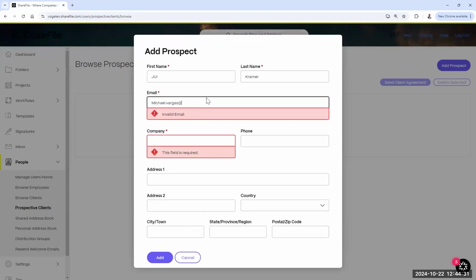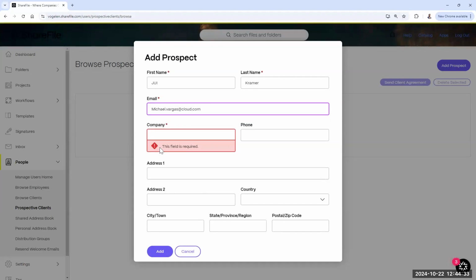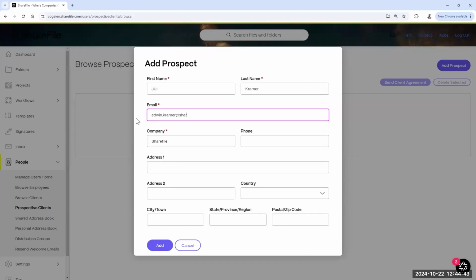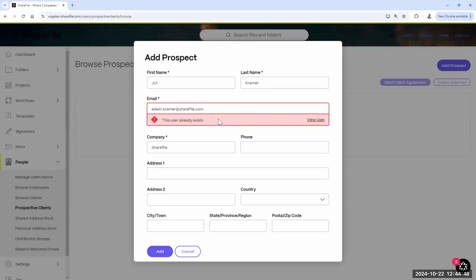And just going to put here a company ShareFile. Oh, yeah, it already exists. We did try that before, right, Michael? Okay, just give me a sec. Okay, and we add this prospective. Oh, this one also exists. Okay, we'll have to remove that one first.